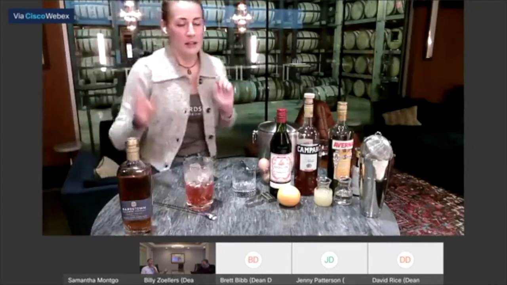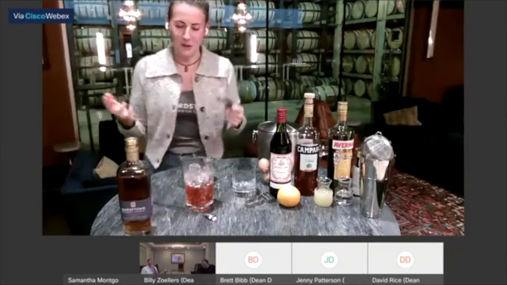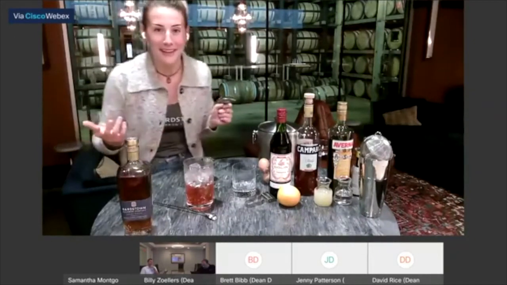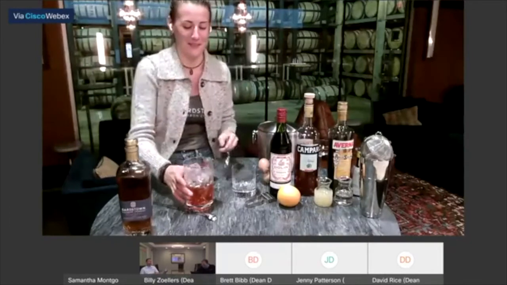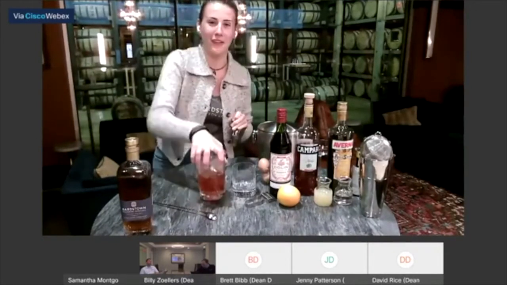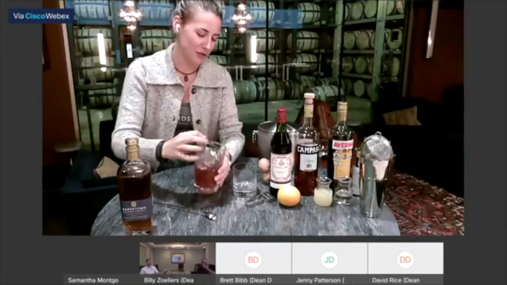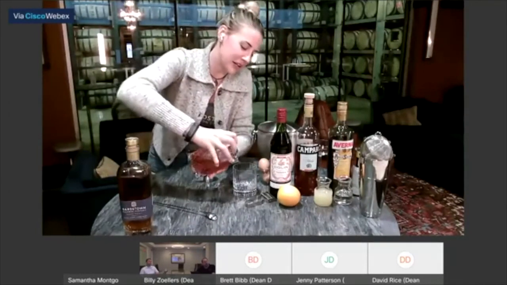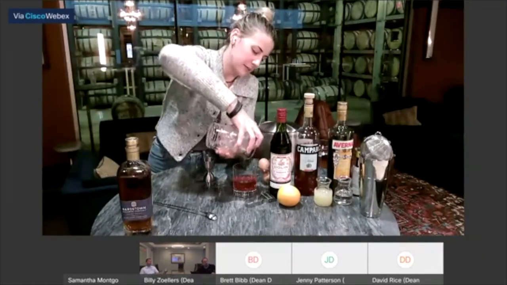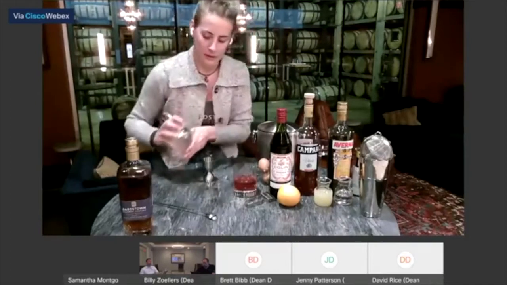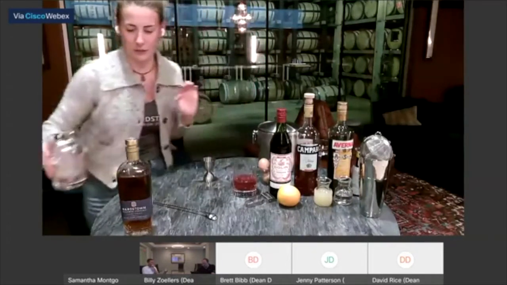I'm going to take my strainer to hold the ice back, but if you have a spatula, use your hand if you need to. If you're drinking this for yourself, which I'm going to, you just put your hand over it, hold that ice back. But for the sake of showing you all the fancy things, I'll use this strainer, and we're going to strain that into our rocks glass. And you can just set that mixing glass away. We're not going to use that again.